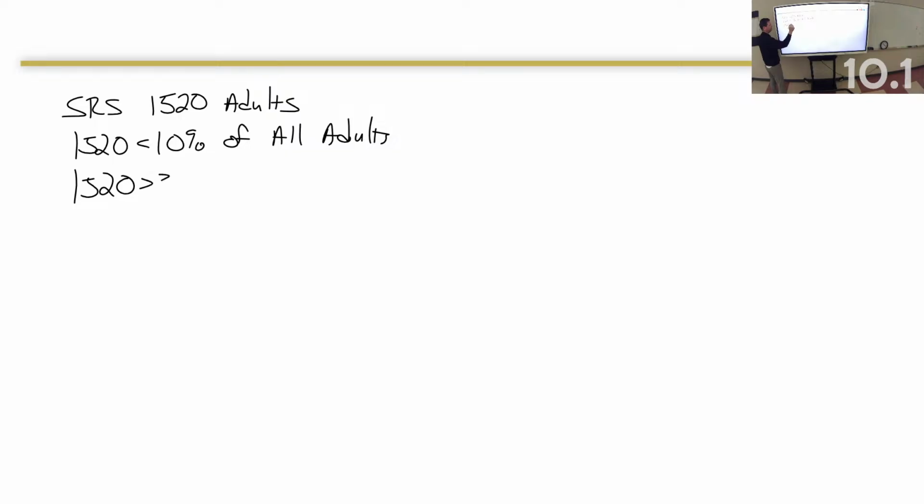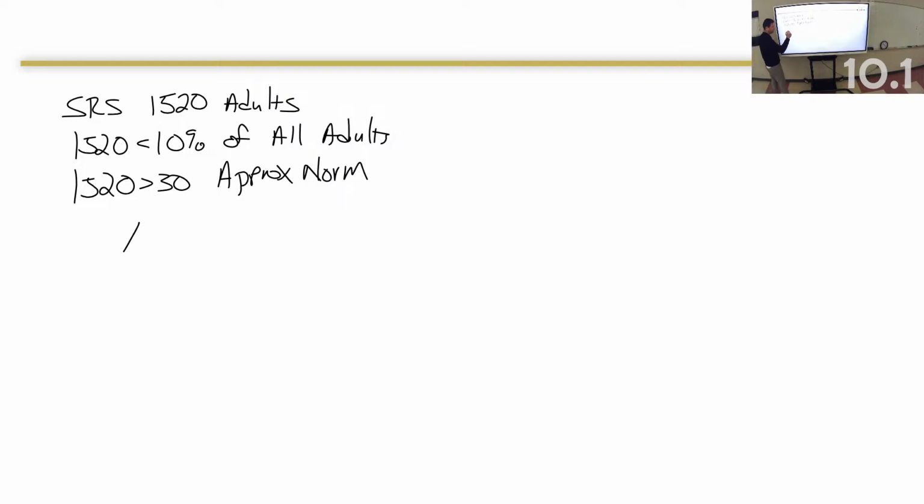1520 is a whole lot bigger than 30. And starting now, if you want to say large counts condition, or if you want to say approximately normal, I don't care. But one of those, either approximately normal or large counts. I still like approximately normal. But if you want to say large counts, that's okay. Don't just do this and leave it. Okay, so there's my three conditions.